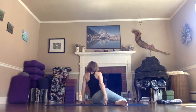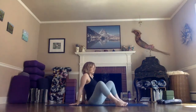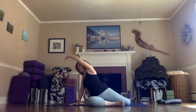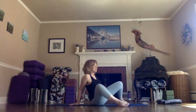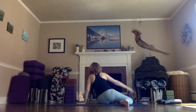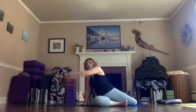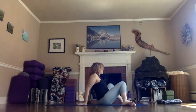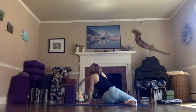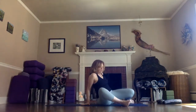And you can also, if it feels good for your body, so again, you're listening to your body, not so much to me, but to your body. If it feels good, you can bring the opposite arm across so that the arms are moving along with the torso and the hips and the legs. If you want even more, again, this is just an option, and you may not want to do that today.